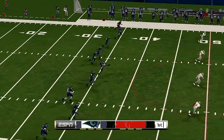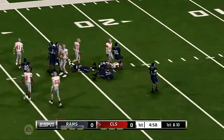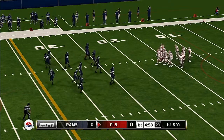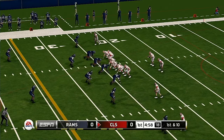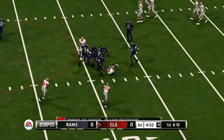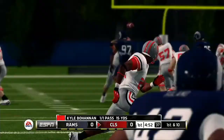Richardson is lined up and just about ready to send this one off as we're ready to get this game underway. Sylvester fields it at the 11 and he makes it out to about the 24 yard line. The quarterback brings his troops out onto the field for the first drive of the game. This passing game can be very effective if you don't get enough pressure on the quarterback. They use their personnel well and can be very tough to defend.